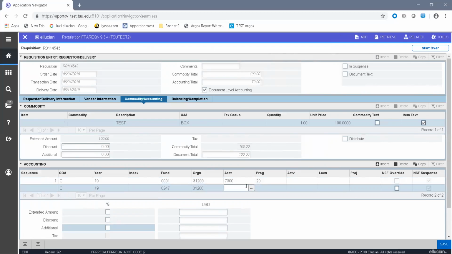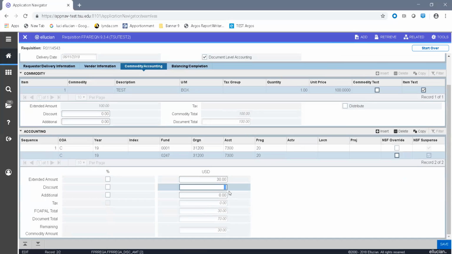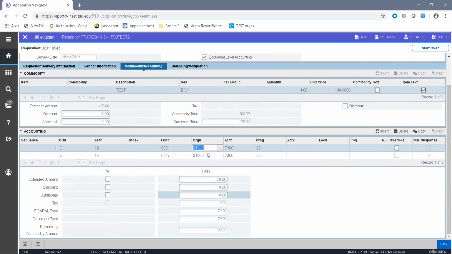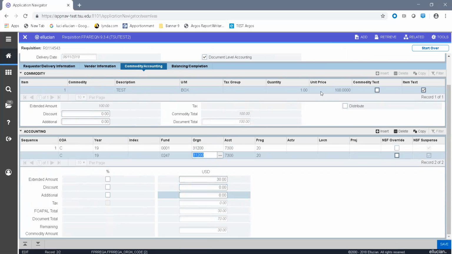And let's say every single piece of information is the same, with the exception of fund. I go back here, and I'll do $30. Okay, so, 30, 70, and 30. There you go. So now that totals to 100. I had to check my math.